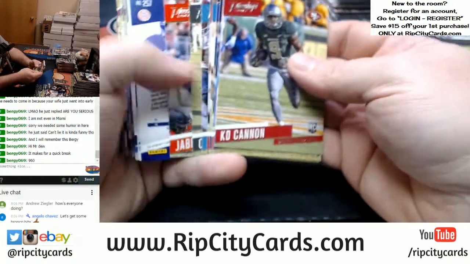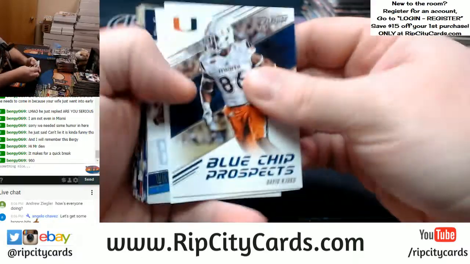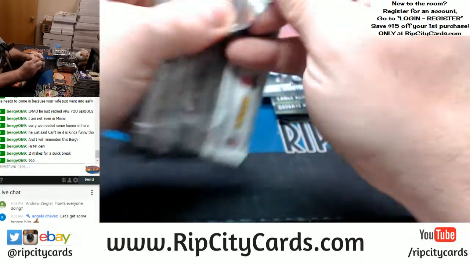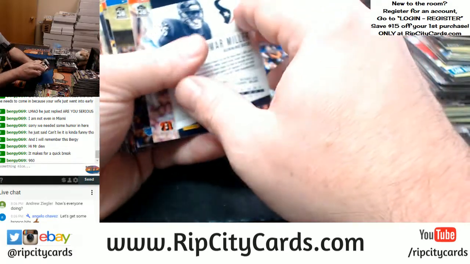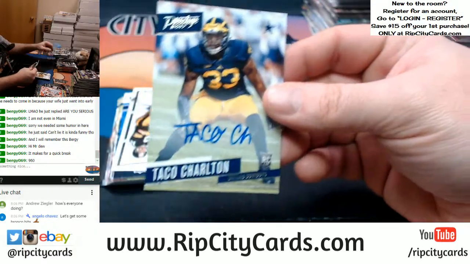Crabtree to 150. Tim Williams autograph to 100 for the Ravens. Hang on one second. Yeah, so we're talking almost 1,000 cards that under normal circumstances we would have to go through in a difficult way. Gerard Evans to 50, Eagles. Lamar Miller to 150, Texans. Rookie. Taco autograph, Cowboys.